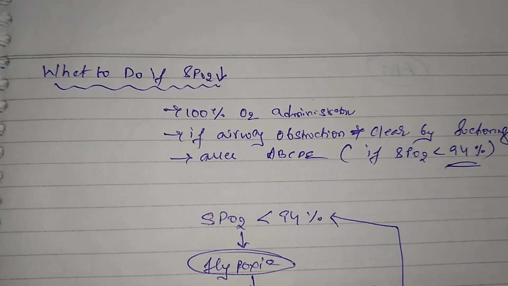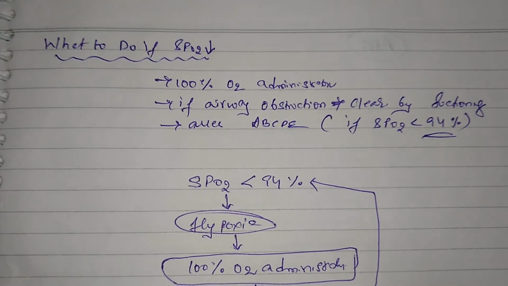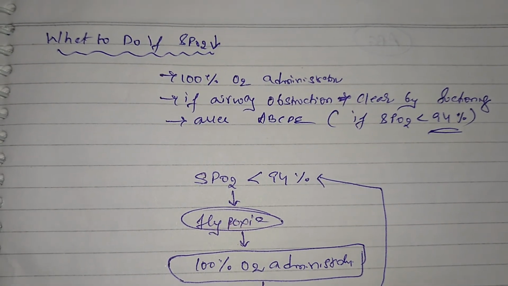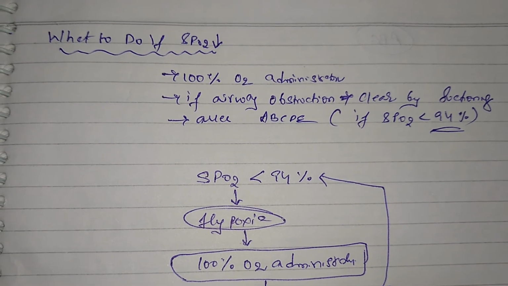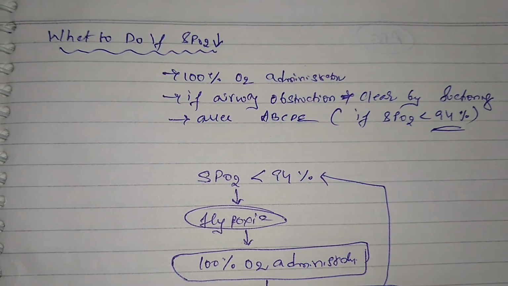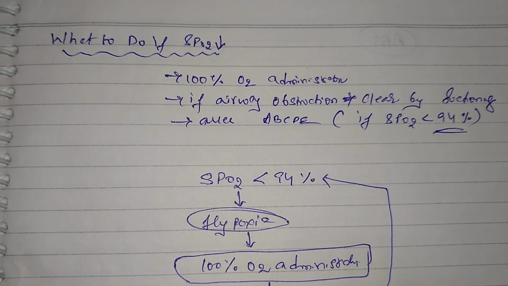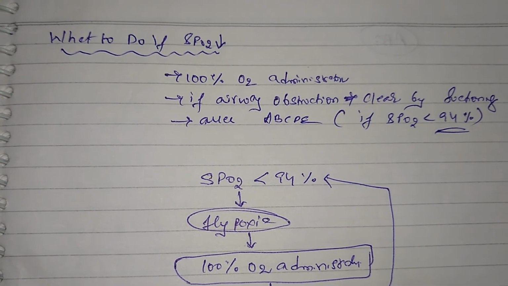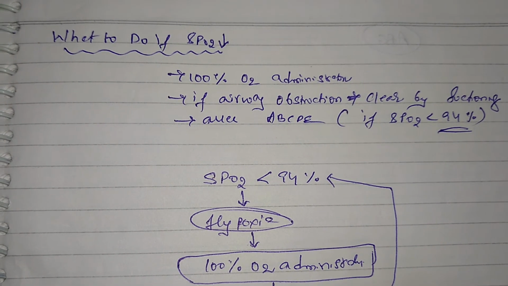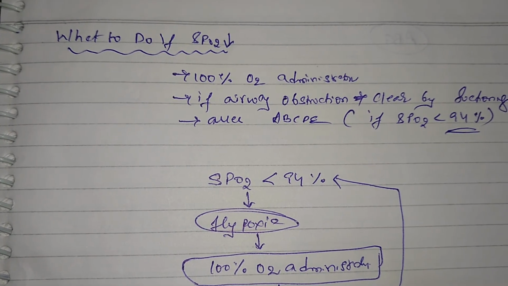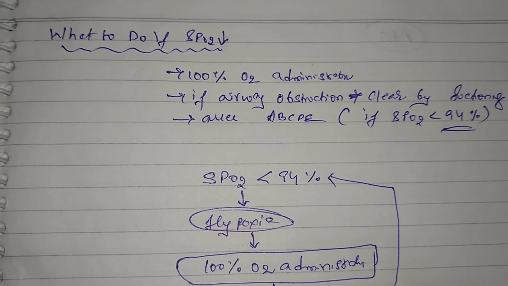What can we do if there is decreased SpO2? 100% oxygen administration. This can be done even before anesthesia. We are doing a technique called bagging, or with ET intubation we also do the bagging. Bagging means we are giving 100% oxygen with the help of an ambu bag, to adequately oxygenate the patient, because this oxygen can stay for 3 minutes in the body. By the time we intubate, the patient may get enough oxygen to the body parts.